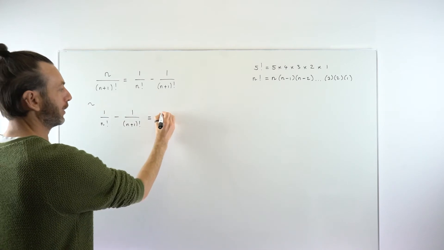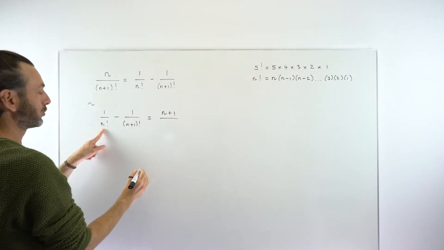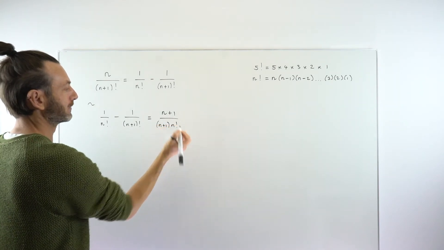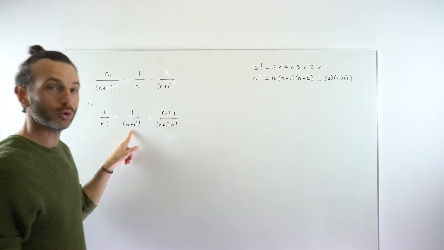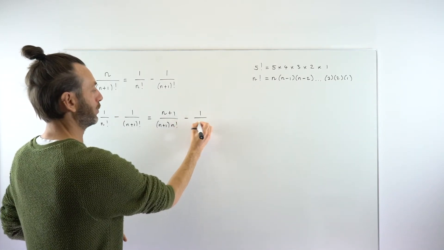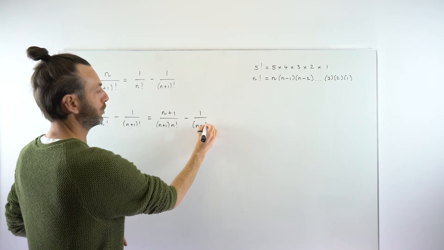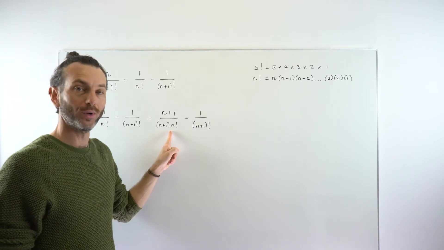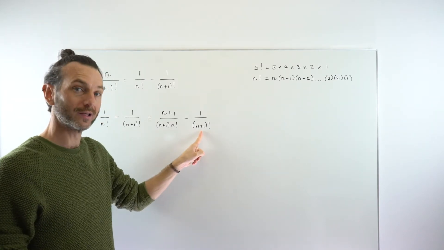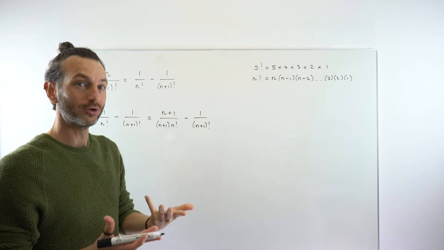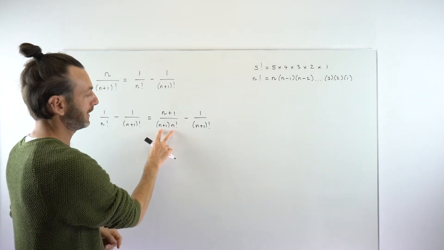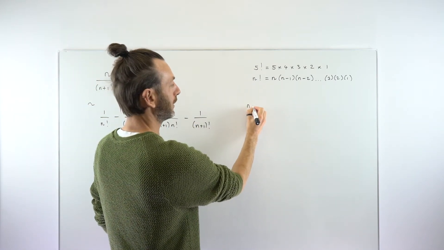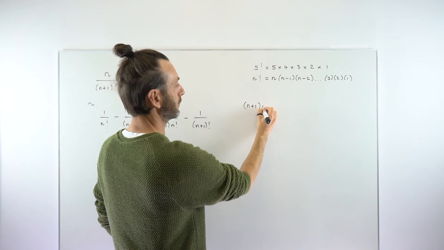What we're going to do is multiply this fraction top and bottom by n+1. So 1 times n+1 is just n+1. n factorial times n+1, let's write that as (n+1) in a bracket times n factorial. The second fraction we're not going to change—we're just going to leave that the same as 1 over (n+1) factorial. So looking at these two fractions now, even though we've adjusted this one, it doesn't appear to have the same denominator as the other one. But let's think about what this is—let's do a bit of side working.